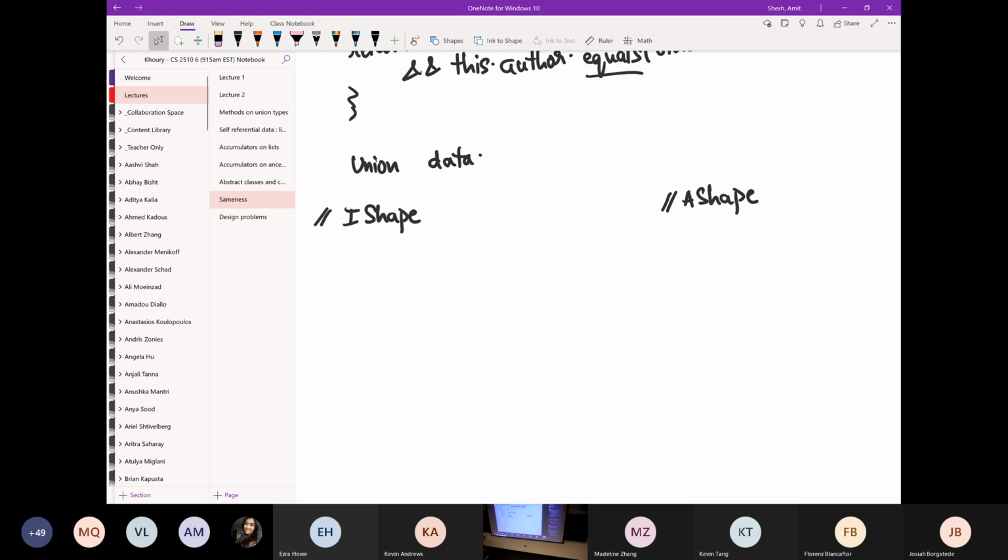Okay? So I'm thinking of a method that I can write here. Is it same or not? So that's a Boolean return type. I'll call it same shape. Is this shape the same as the other? That is the method I intend to write. Okay?